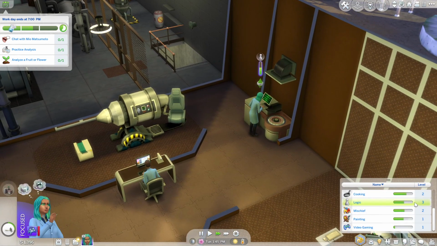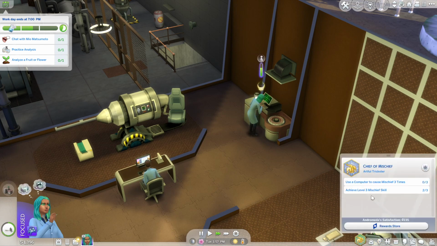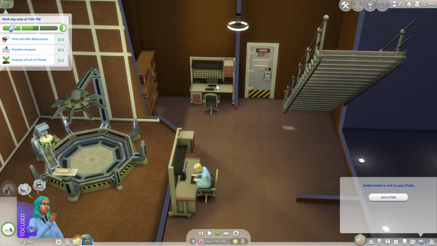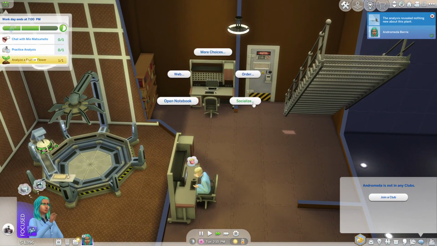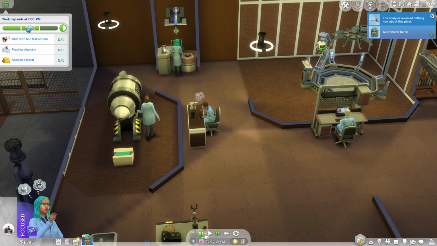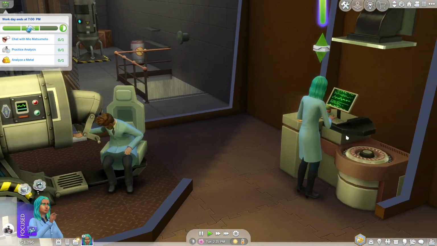How are we doing vis-a-vis logic? So we're level 3 logic, level 2 mischief. We need to get level 10 in both of these things. And we need to be able to cause mischief with a computer twice. Can we... We control the forums now, so that's good. Okay. So, we'll do that.